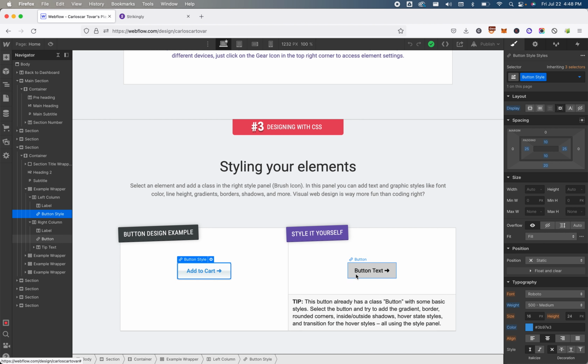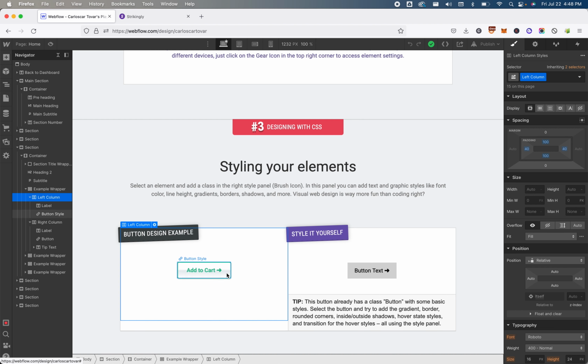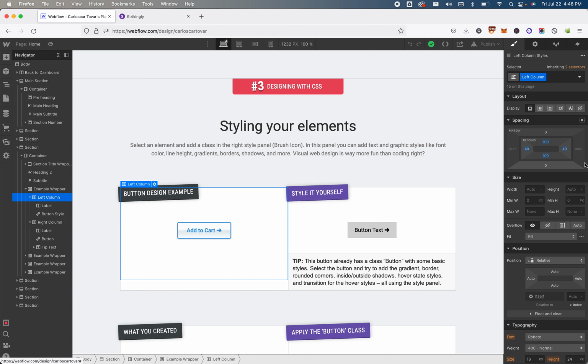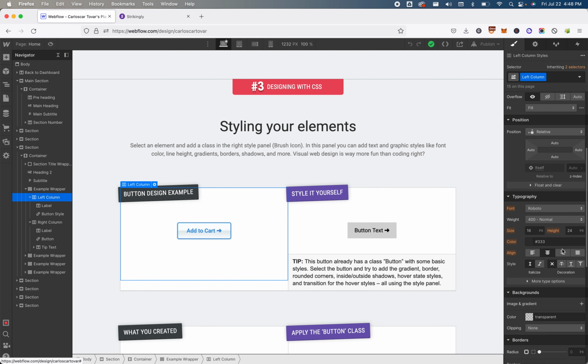So you can click both and then see on the right the differences. You can see this button has a blue text. You can see the border. It has a border. It has a hover, like an on-mouse change, when you put your mouse on it. You put the mouse over the button, it changes colors. All this you can do just by changing the options on the right.